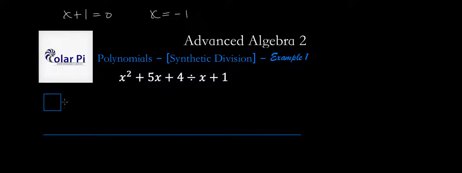And I have already made a little box and this horizontal line. You don't have to use a box, just a spot to write a number here and a horizontal line. That's what's required. And what we're going to do with my box here is put this negative one in there. So negative one goes here. Now, this number that goes in the box is always by taking whatever you're dividing by and setting it equal to zero and solving. That's how you find whatever number goes in this box.